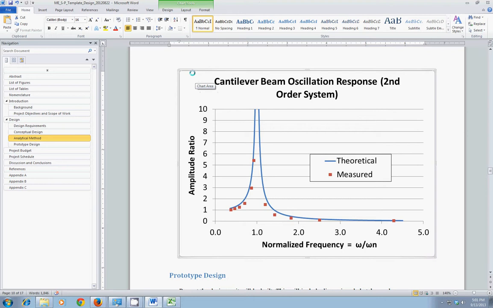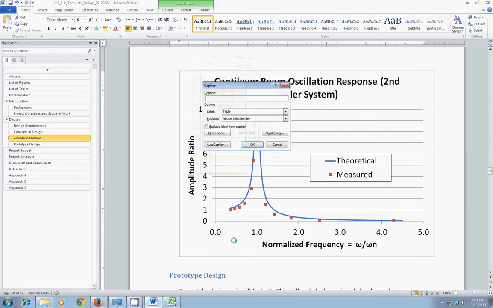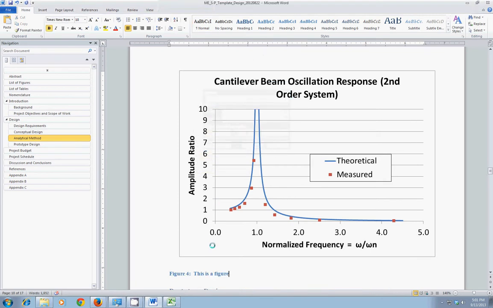Also, this would need a caption, so I can highlight, right-click, insert caption. This is a figure. One final note is that for figures, usually your caption is telling you the information, identifying what the figure shows.